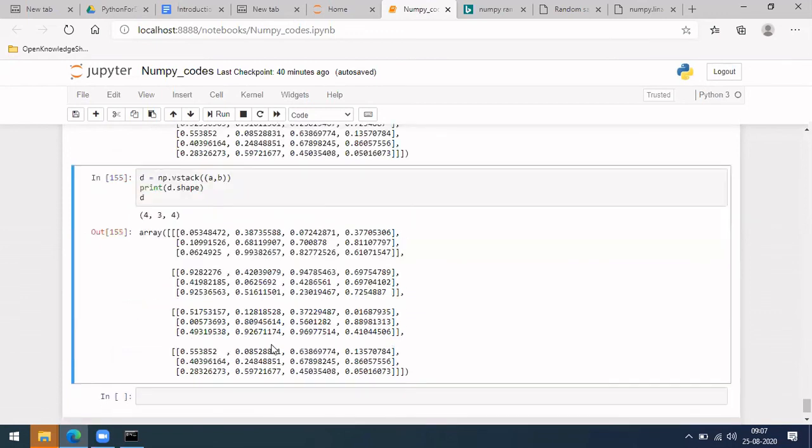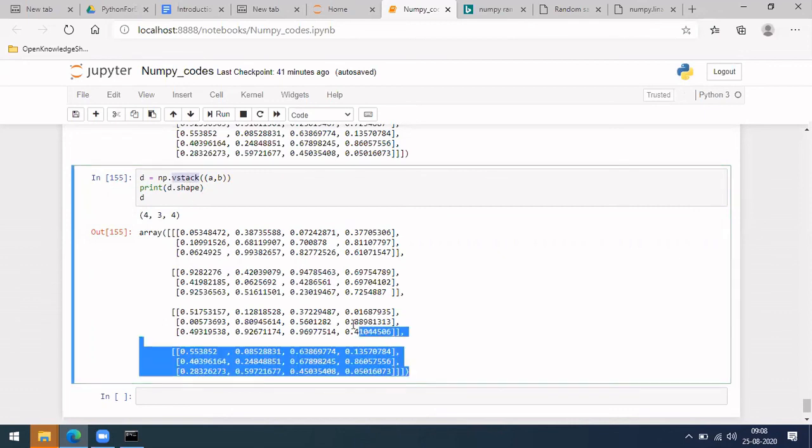Depending on our use case, we mostly use VStack rather than anything else, because we want the other dimensions to remain unchanged and only the first outer dimension to change. So mostly our use cases will revolve around VStack. If you can understand this well, it would be good.